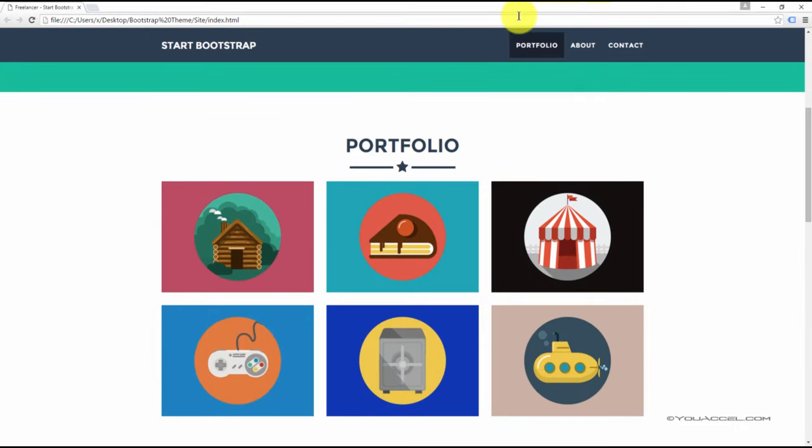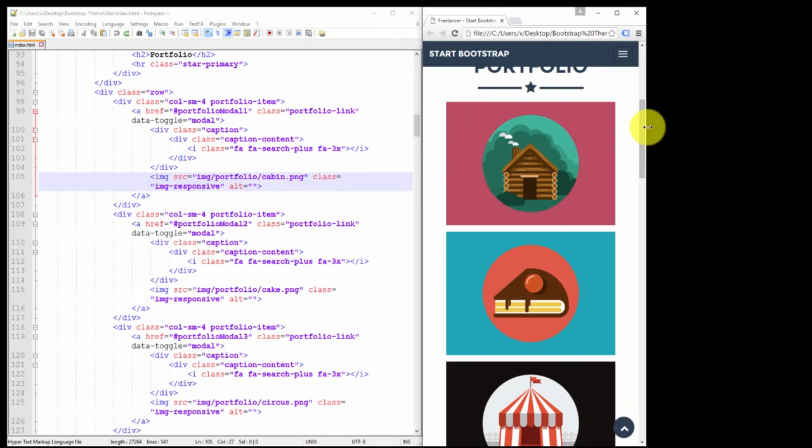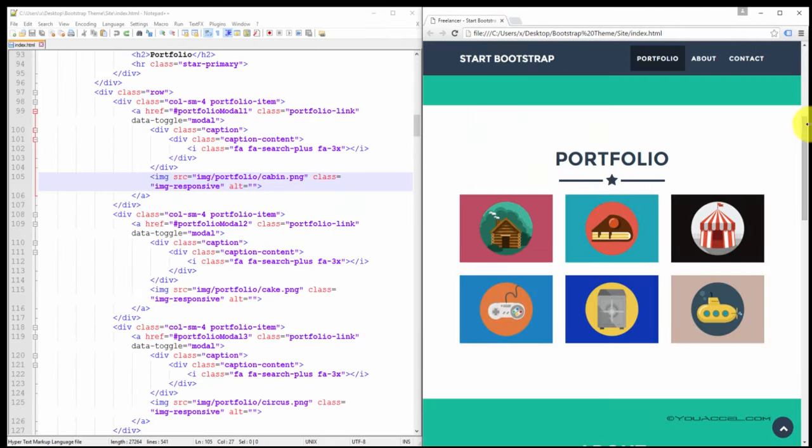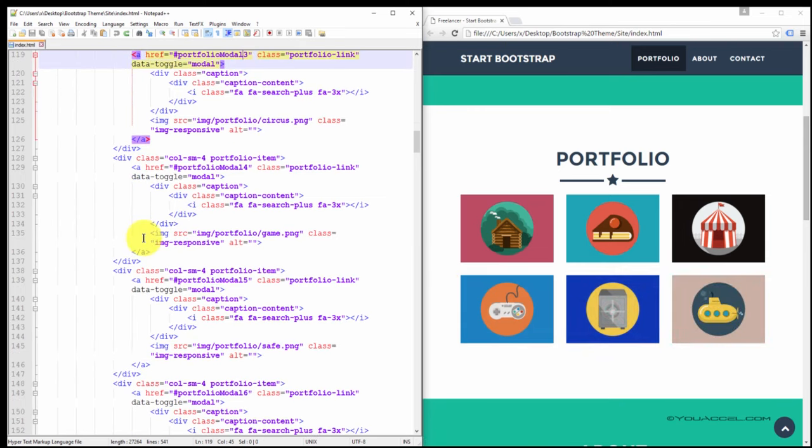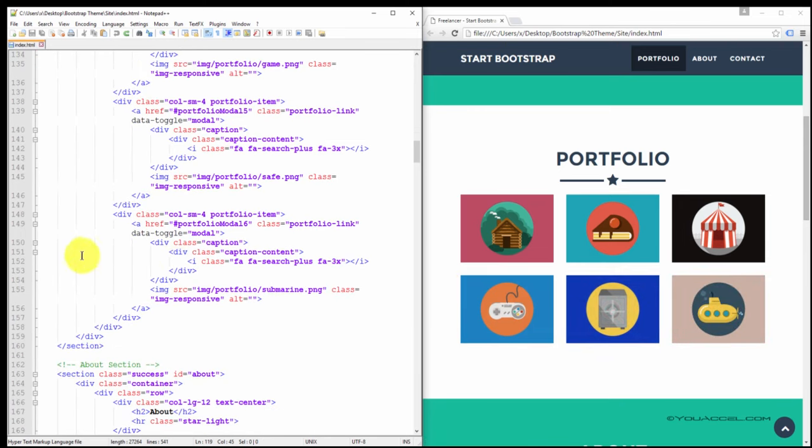So they'll shrink to a certain point, and then they'll just stack on top of one another. So each one of these is almost identical. The only thing that changes is, of course, the image source, but also the link. Each link opens a separate modal. So the second button here opens portfolioModal2, and then portfolioModal3, 4, 5, and 6. And so that's it for that section.